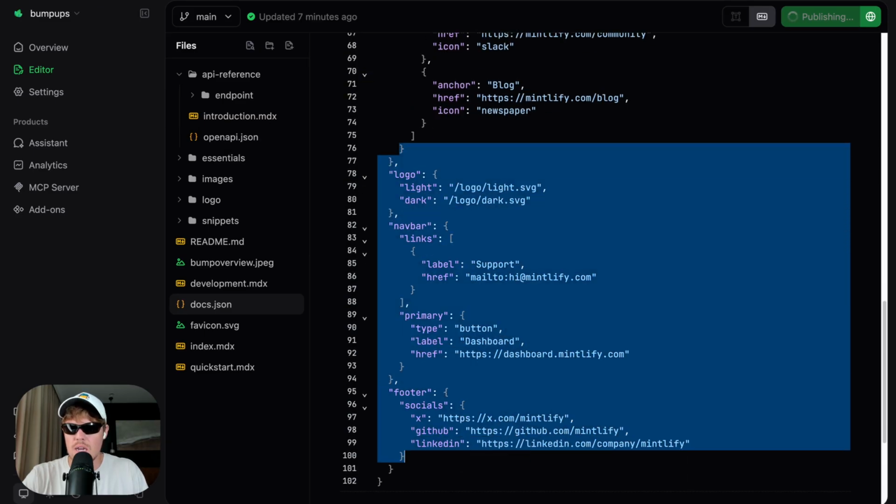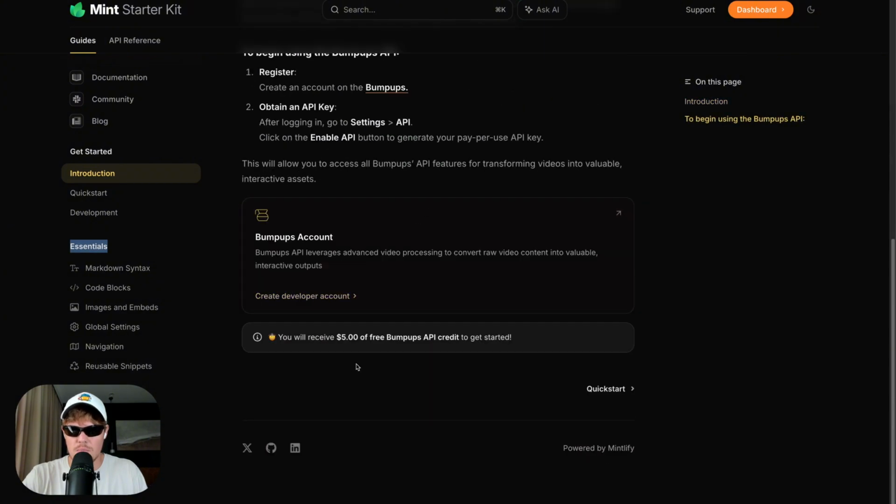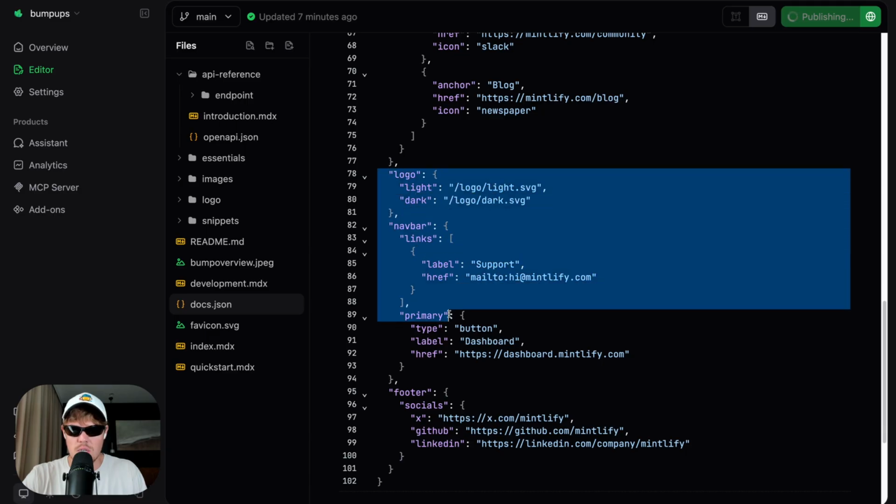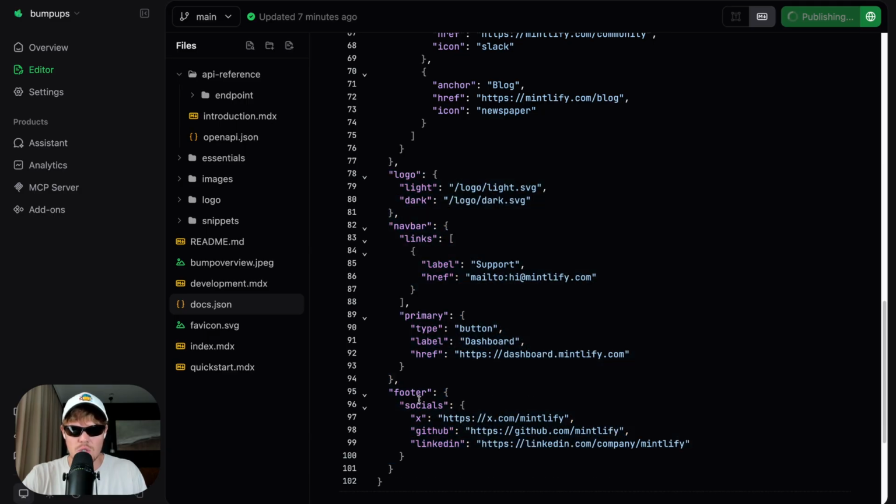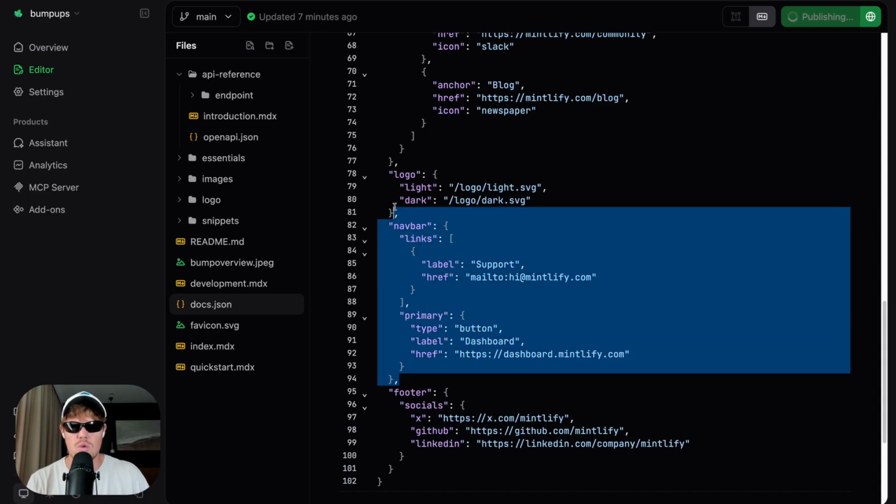Coming down here even further, this is where the footer comes into play. So right now in our standardized footer, if I scroll all the way down, that's where you see all these different elements. If we want to change those, that's where we change it in the docs.json. So maybe your social media doesn't point to Mintlify for X, it points to your actual company. Everything that you'd want to change with the footer, we can do and leverage here.